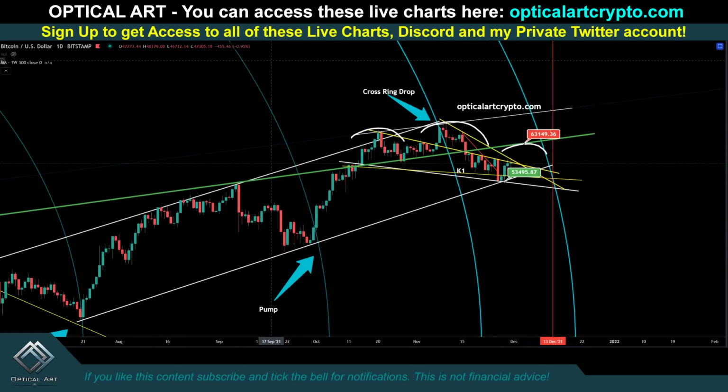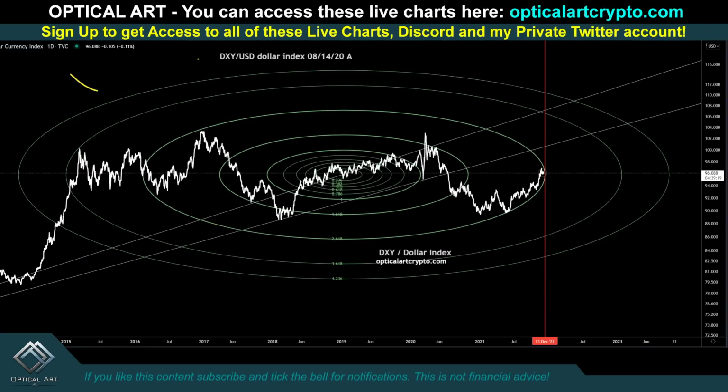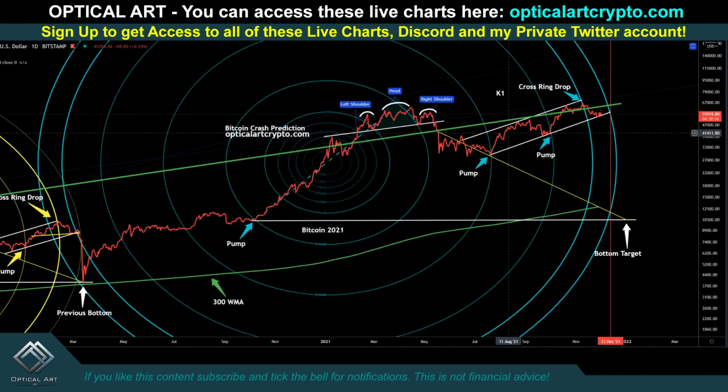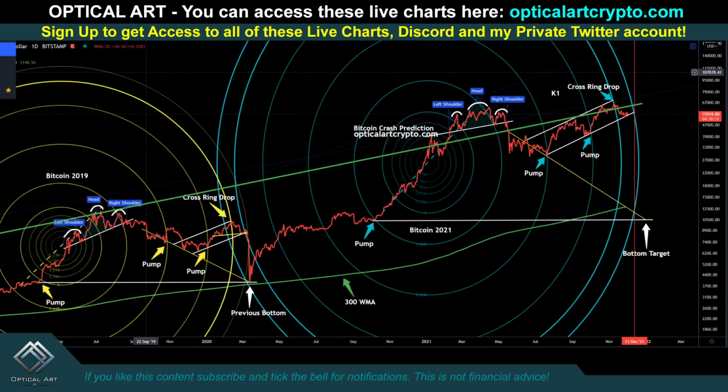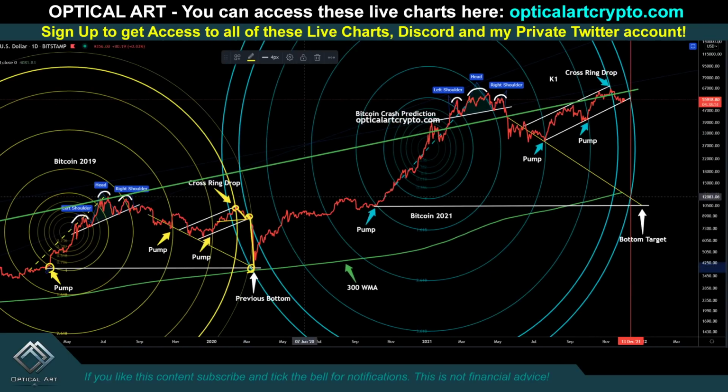Now to me, this is the realistic bullish case. Let me find this chart. I do have a lot of charts up here. All right, so this chart here. If you remember when I was talking about it, back here in February 2020, we crossed this ring, right? We dropped down to support. This ring's kind of ghosted, but when we hit this ring, we dropped down to the point we pumped from back on the 2nd of April 2019. I'm saying what's going to play out here is the same thing that played out back here.